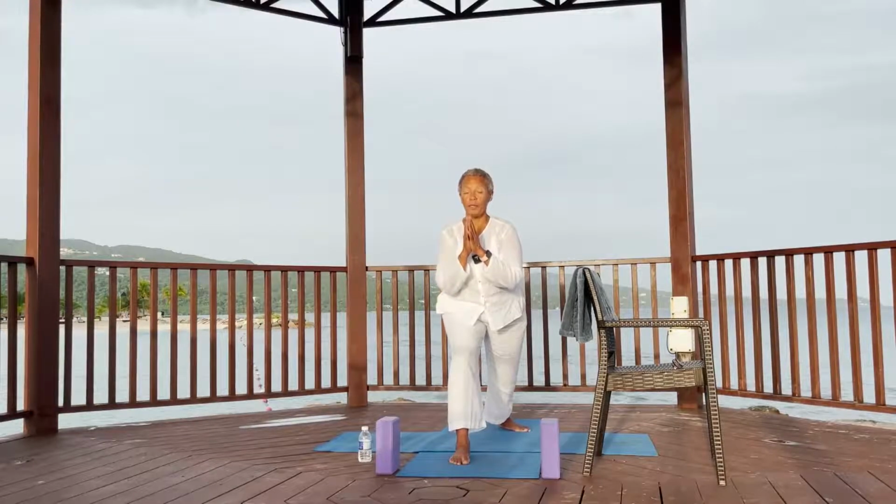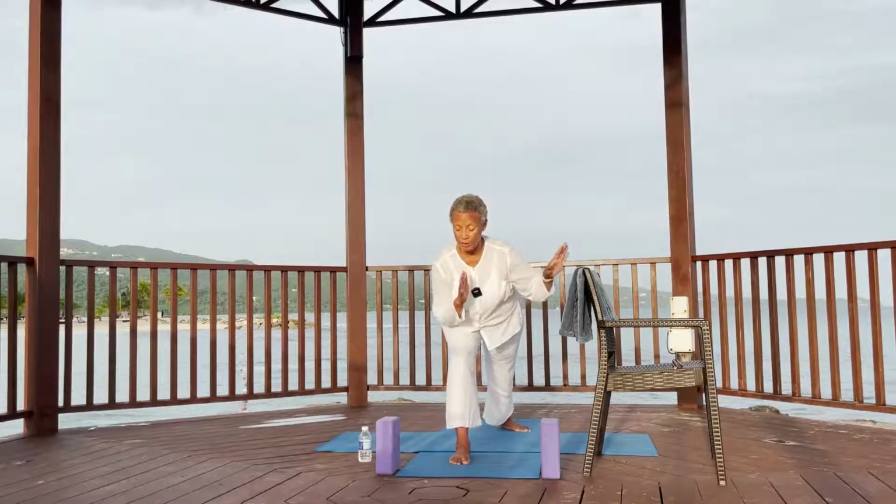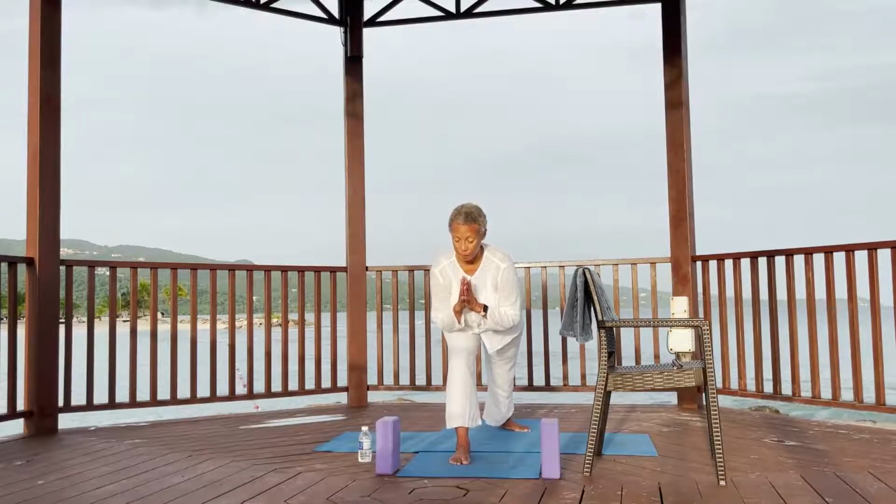Lean forward. And then lean forward a little more. Core is engaged. And breathe here. Always finding that support if you want or need it.